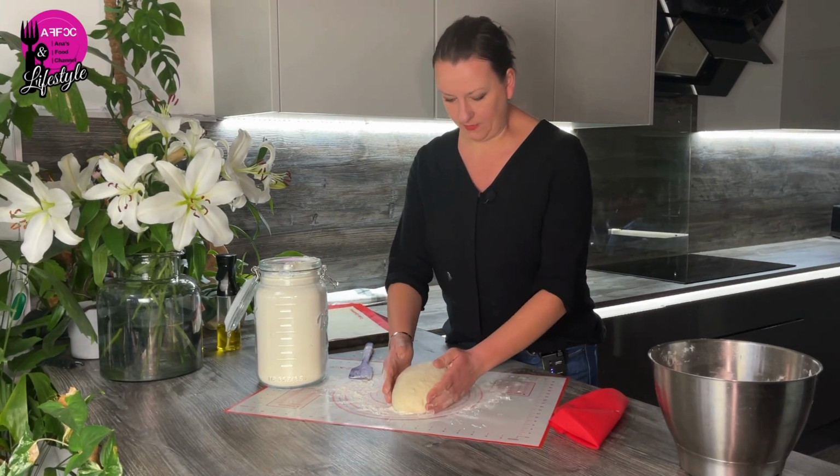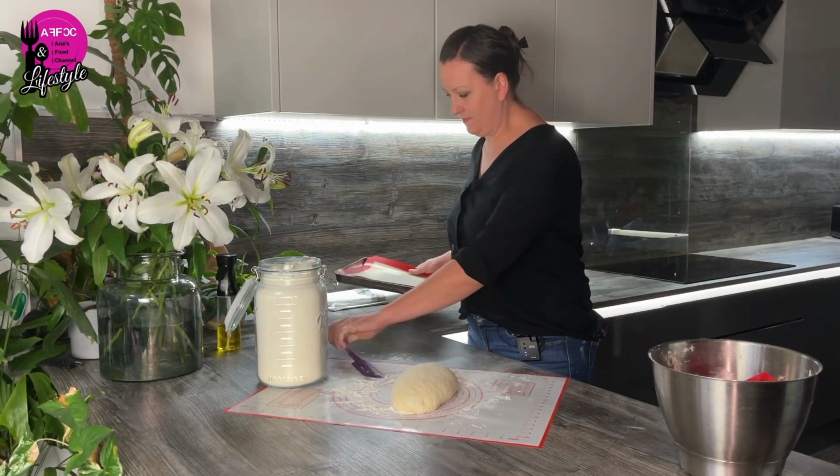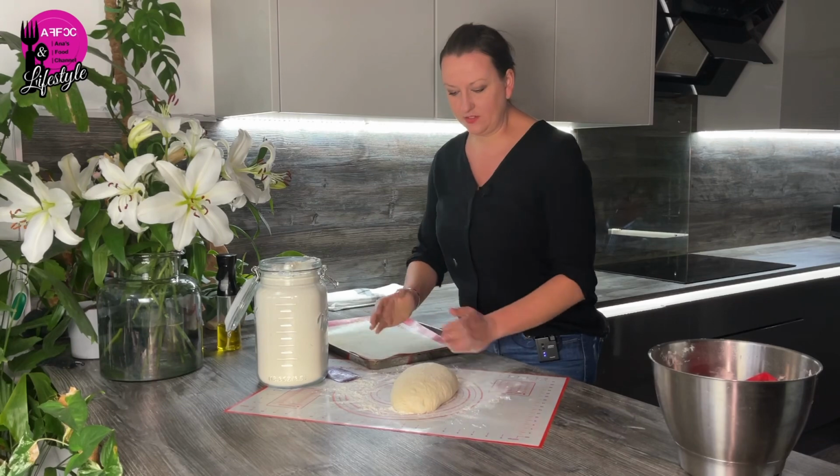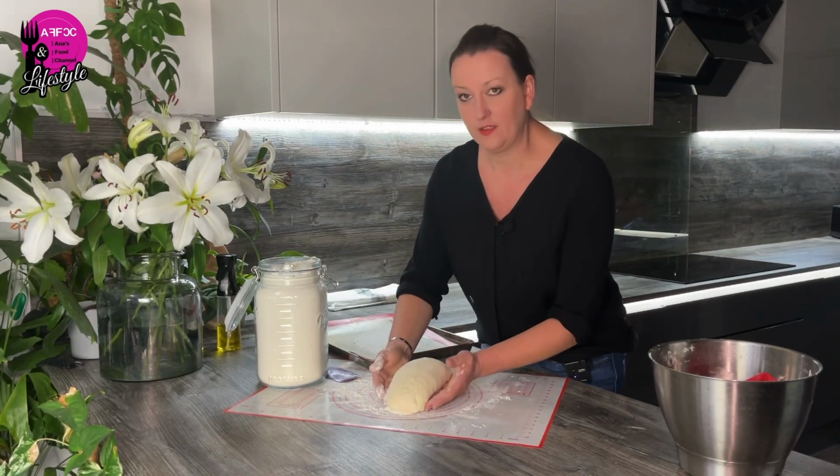So, right, we're done with that. Next thing, I've got a tray with another non-stick base in here. So the bread goes in with a little bit more flour. Goes in the tray.